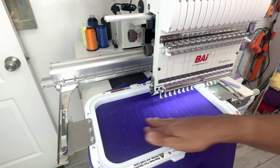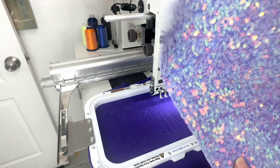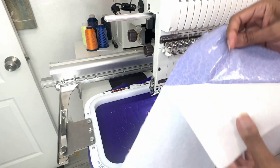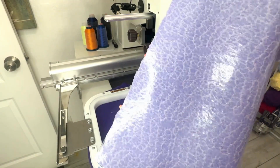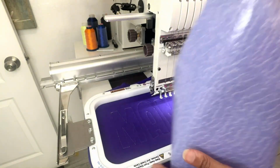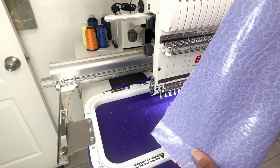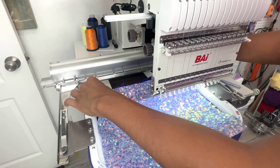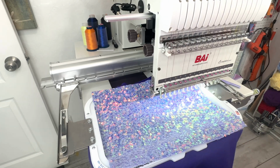And our placement stitch is done. So again, the placement stitch will be your first stitch, and next will be the tack down stitch. This is where we're going to peel the heat and bond carrier sheet off the back of the fabric. As you can see, it has that shiny side, which is the adhesive. After the stitch out, we'll heat press this to make sure it adheres to the shirt. So I'm going to place this under here in my hoop, and you do want to make sure that you peel off that backing paper. Do not stitch your design with this paper on. You want to make sure you take that off.